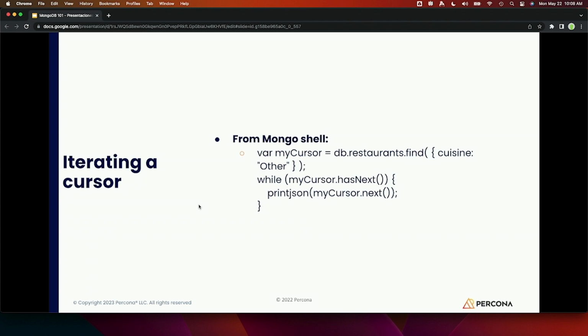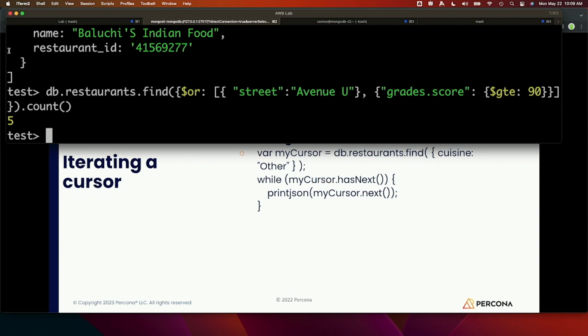Here's an example of how we can run some commands with a cursor. Within the shell, you can declare the cursor first, and then you can do a loop with the while syntax. This, again, is JavaScript. And, for example, print every element of the cursor. So let's give it a shot. Again, I'm declaring here my cursor.